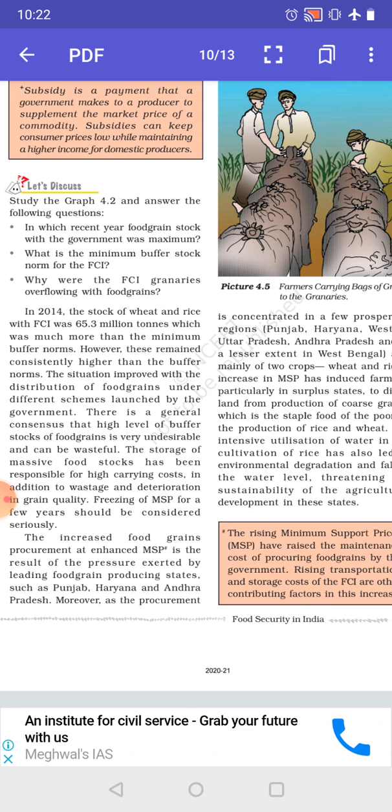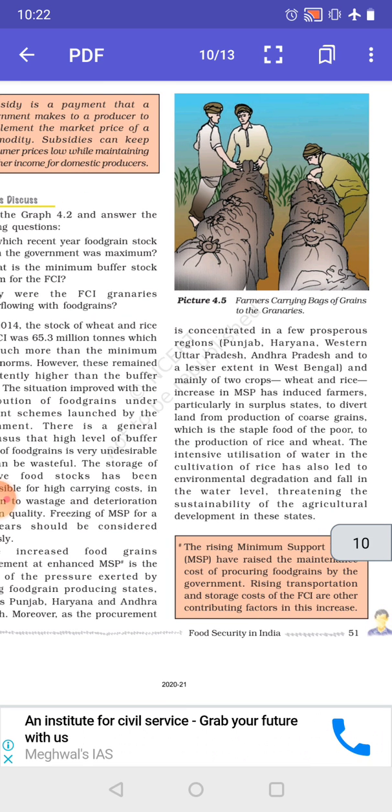जिसकी वजह से क्या होता है कि जो भी MSP वो इन स्टेट्स को पे कर रहे हैं, उसकी वजह से there is a difference in the concentration to few regions only, and the richness and this prices and this value of money is concentrated in only few prosperous regions of Punjab, Haryana, Western UP, Andhra Pradesh, and few regions of West Bengal. Now two main crops of India, wheat and rice.